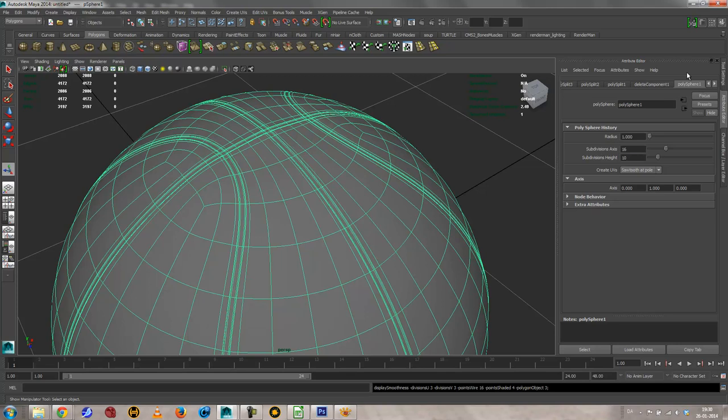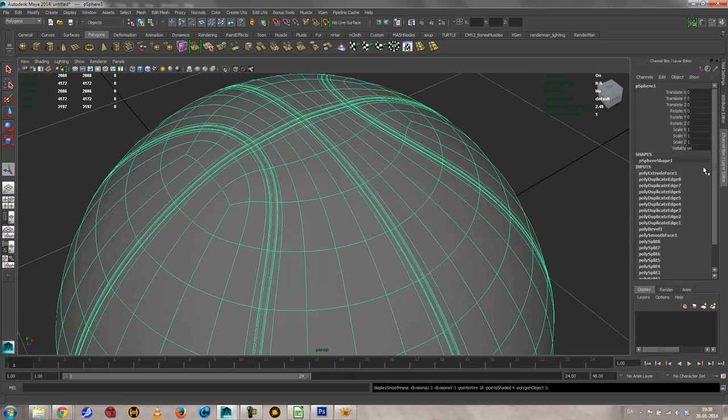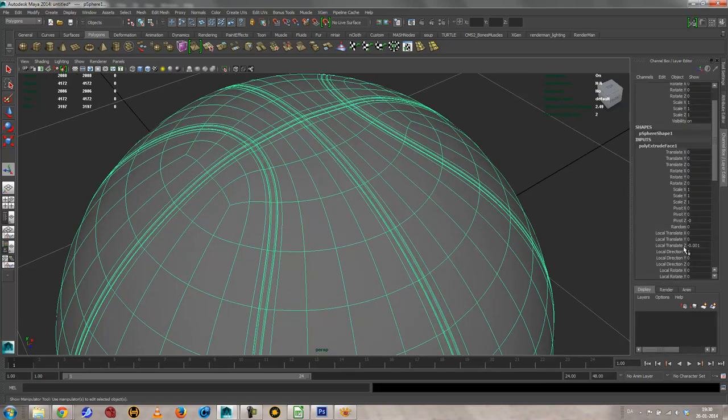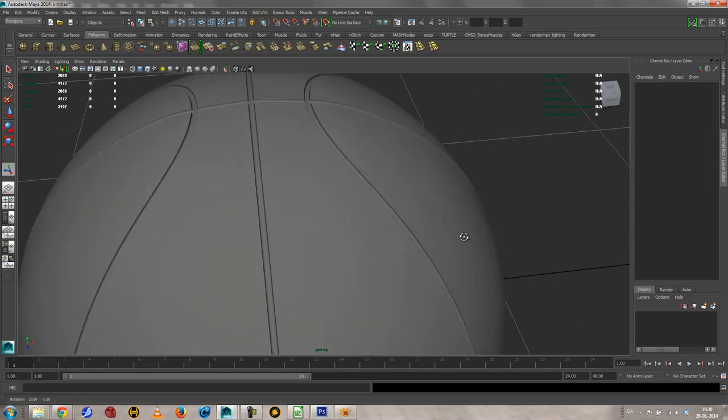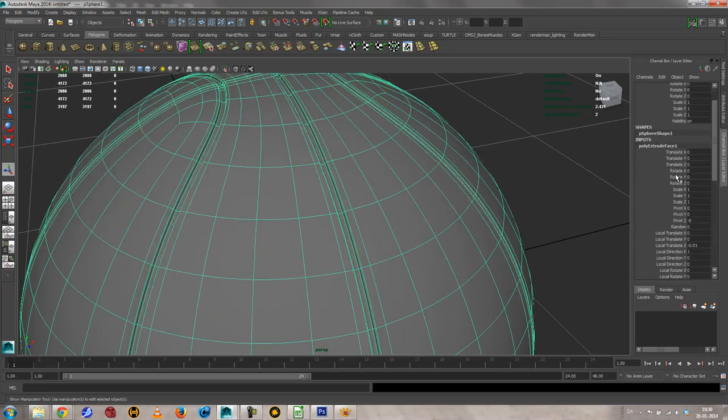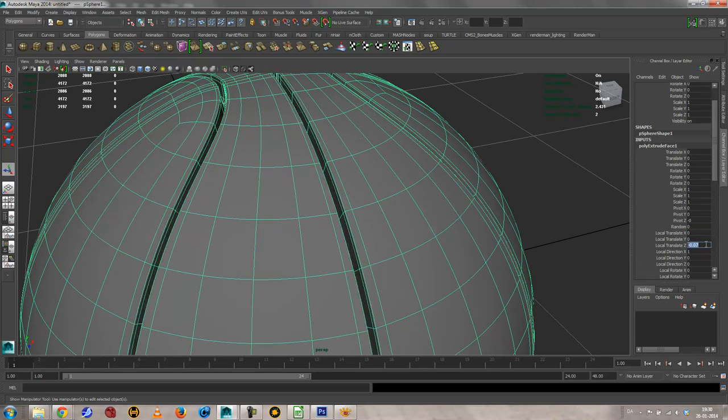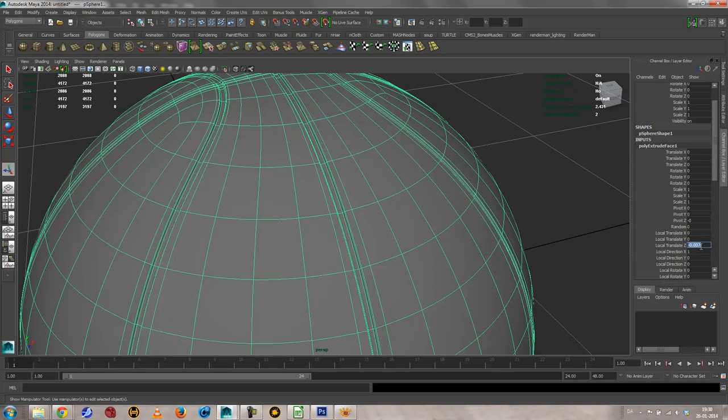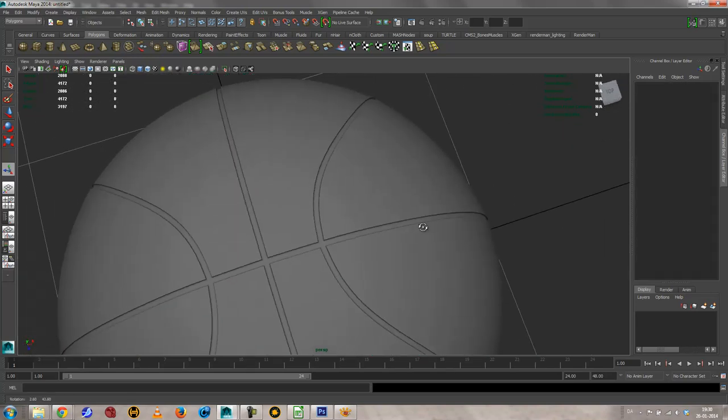So, of course, what I can do here is I can look at my extrude face, and I can change the amount of extrusion here. So if I change the value a bit, something that is maybe, ooh, that's too much. Let's see. Yeah, okay. So maybe this is actually too much. I'll just change that to maybe 0.07. There we go. So I have this.